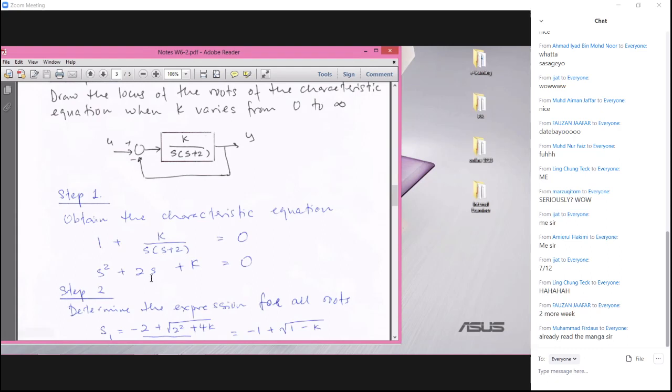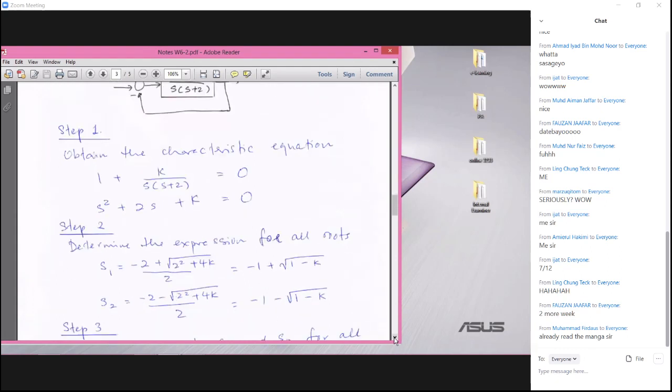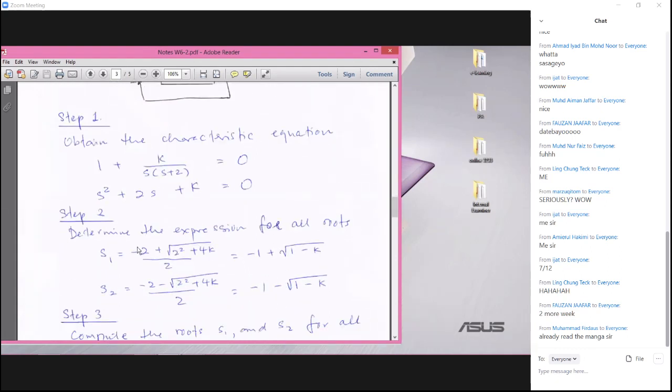It so happens that this is just a quadratic equation. Everybody can obtain the roots of this quadratic equation, second order. So we can now use the solution of the quadratic equation to get the expression for the two roots. This is just minus b plus or minus the square root of b squared minus 4ac, divided by 2a. Wait a minute. Yeah, that's right. Why is this plus?